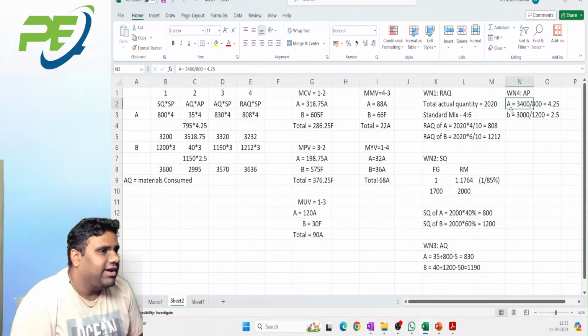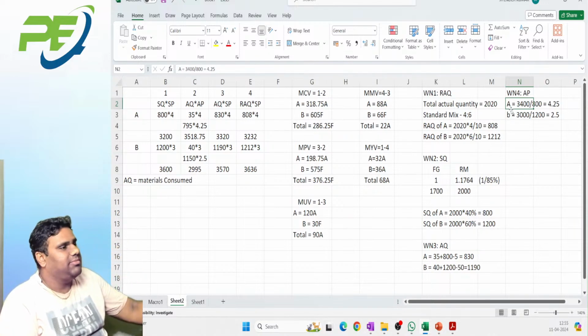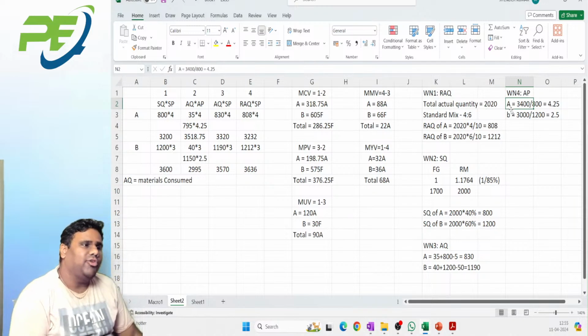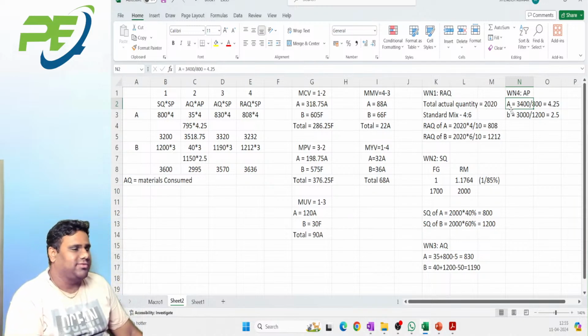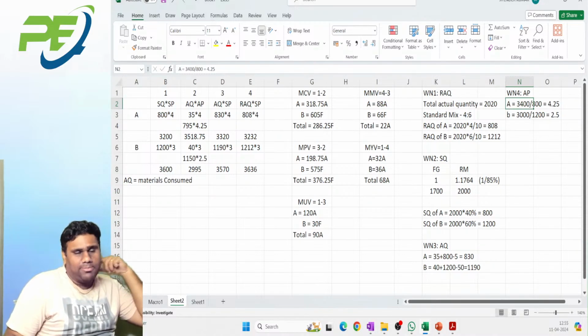So please revise this and come for tomorrow's class. Tomorrow we will do labor variances, which is 80% similar to this. In case you don't understand, you will have a challenge in tomorrow's class itself. So please ensure you complete and come in the next 2 days. You will be completing the chapter.